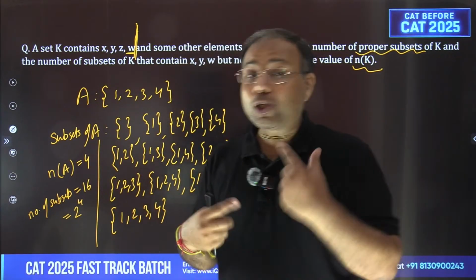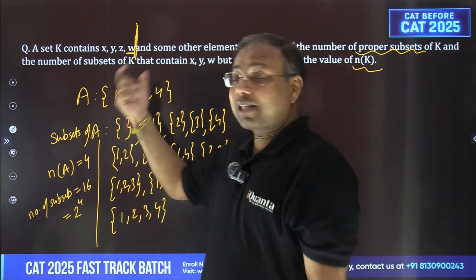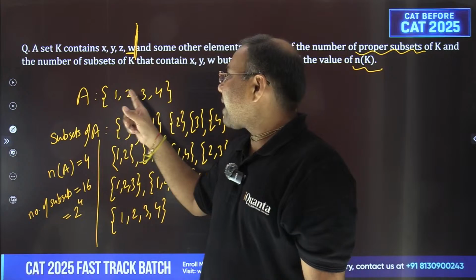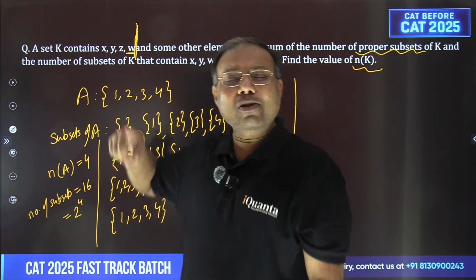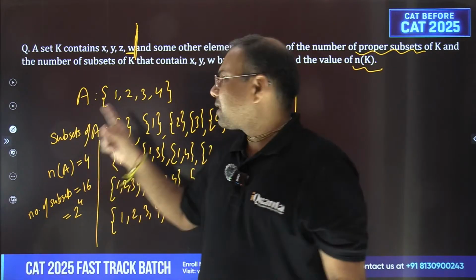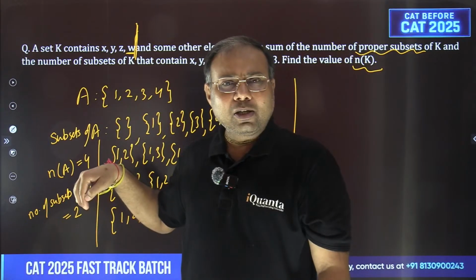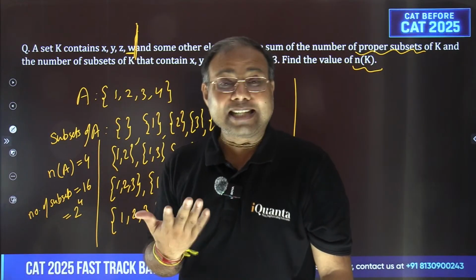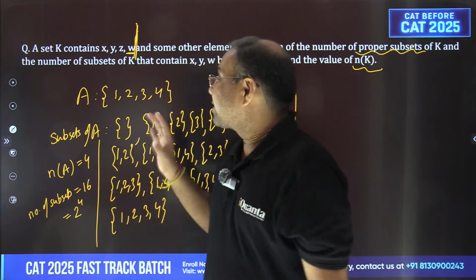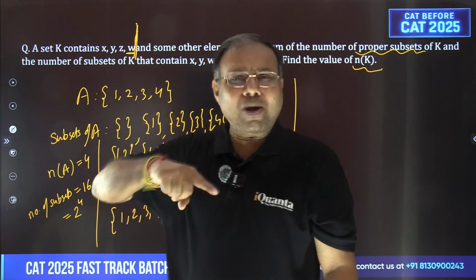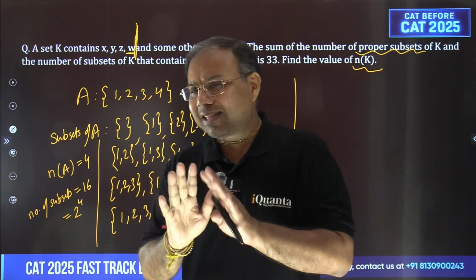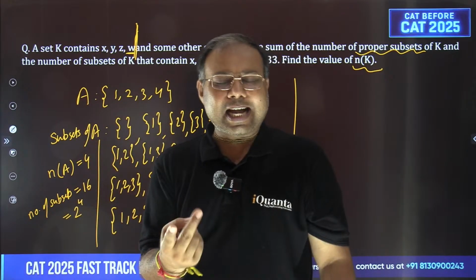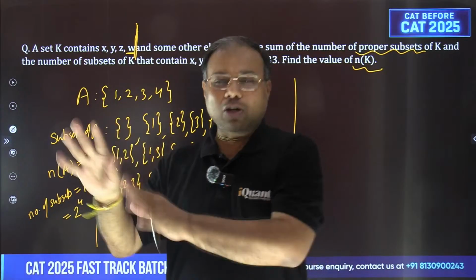हम ऐसे भी सोच सकते थे that for the subset which I am going to frame, whether this element would be included or not. Listen carefully. This element 1 could be there in the subset or it could not be. There are only 2 options possible. Yes or no? Please tell me. उस सबसेट में element 1 या तो होगा या नहीं होगा. Is anything else possible? No. With regard to element 1, only these are 2 options. या तो it is included or it is not included.